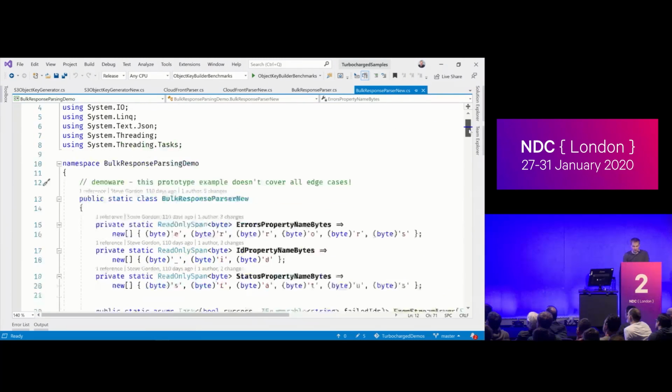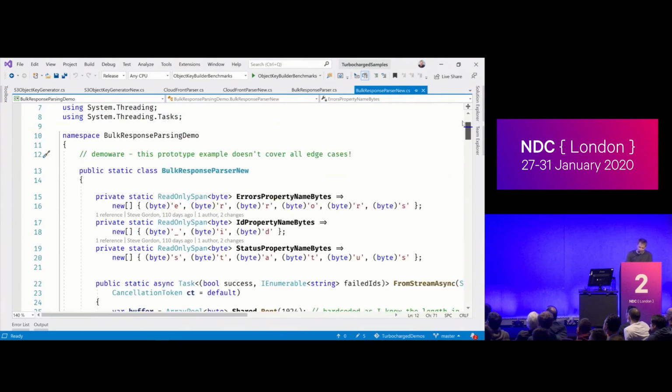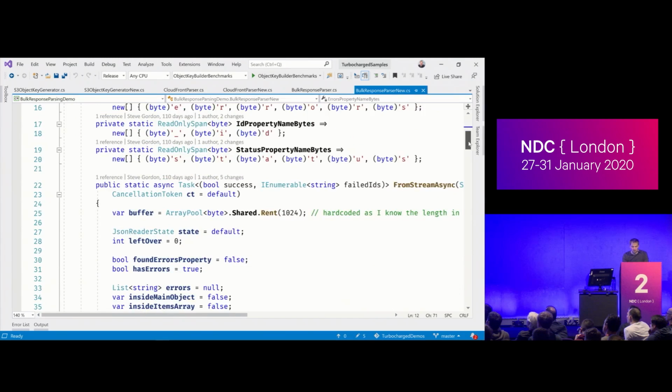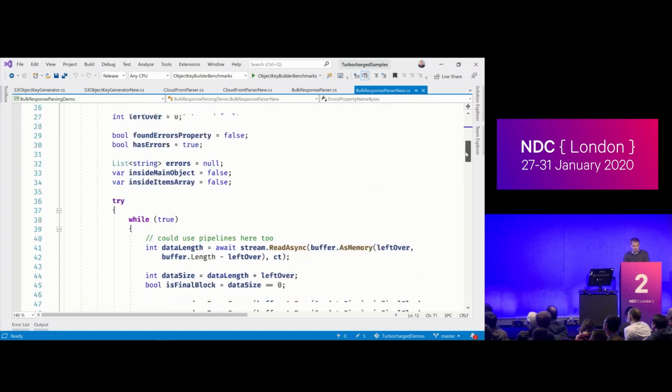You can tell by the scroll bar, it's a bit bigger. And again, you really have to make a judgment call on whether this is worthwhile in your scenarios. Again, there's some horrible stuff at the top we can skip over. So here we're using the ArrayPool. In this case, rather than using pipelines, I'm going to use streams natively. So I'm going to create the buffer for that stream, but I'm going to use the ArrayPool. This gives us the flexibility to at least not heap allocate this temporary buffer.